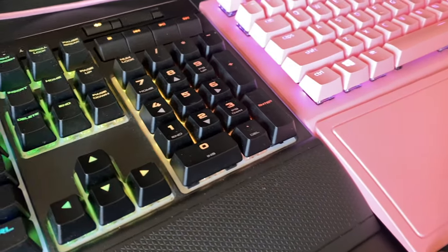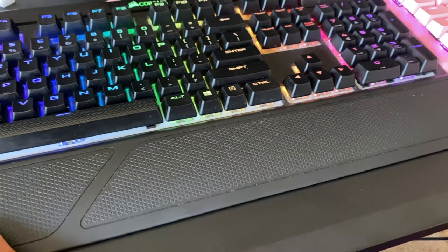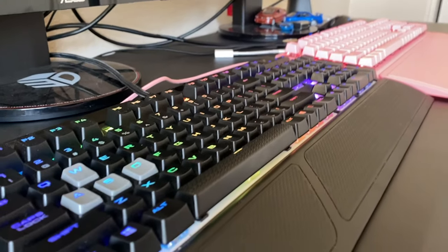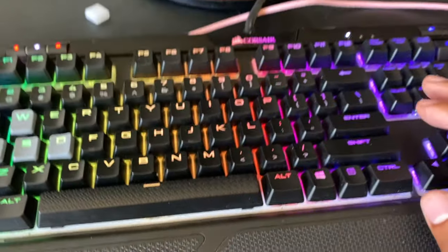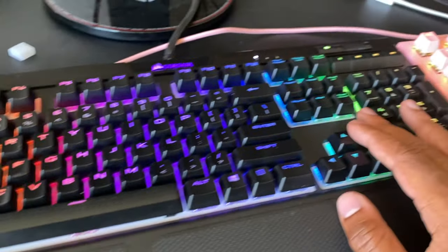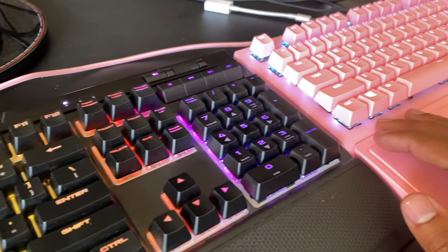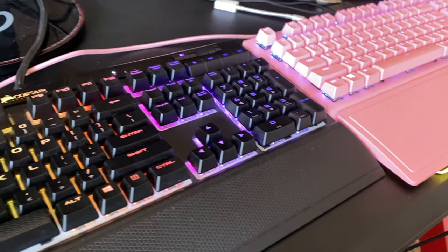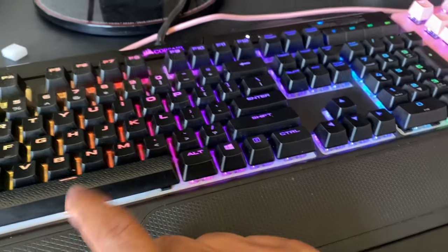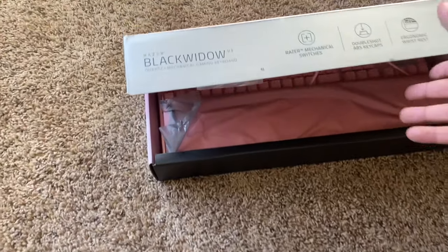And now that I have this thing side by side, you can see the armrest on this versus the one on mine. Mine's a lot shorter than this guy. This one got a lot more space to it, but look at that. It's raised higher, but still good keyboard. This is still a good keyboard. I spent a lot of hours on this thing, so no complaints on this at all. I'm just saying though, those green switches, the green switch though, that's a completely different feeling. I mean, in the future, if I need to upgrade my keyboard, I may go to the green because, you know, mine don't feel as good. It's crazy. So I'm putting this thing away for now.